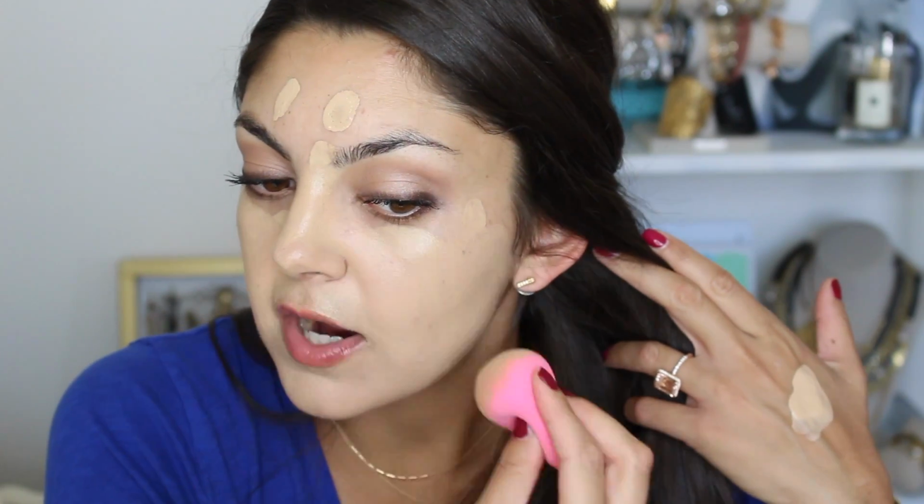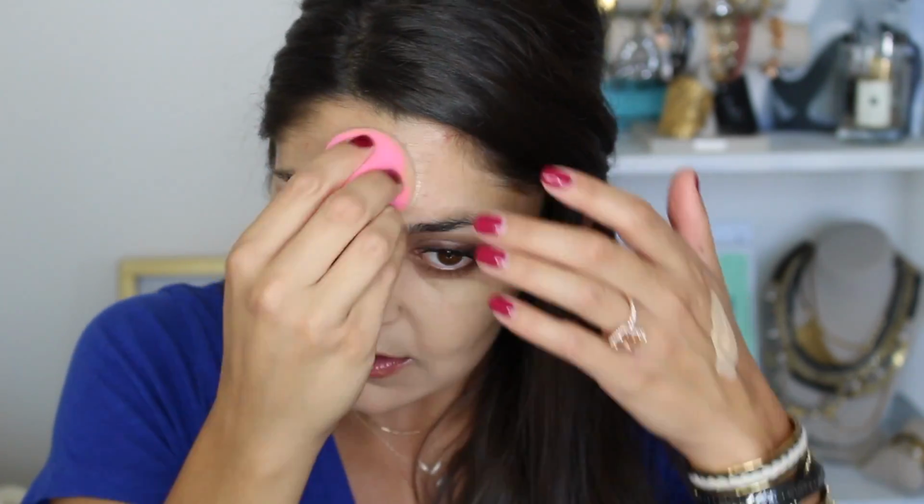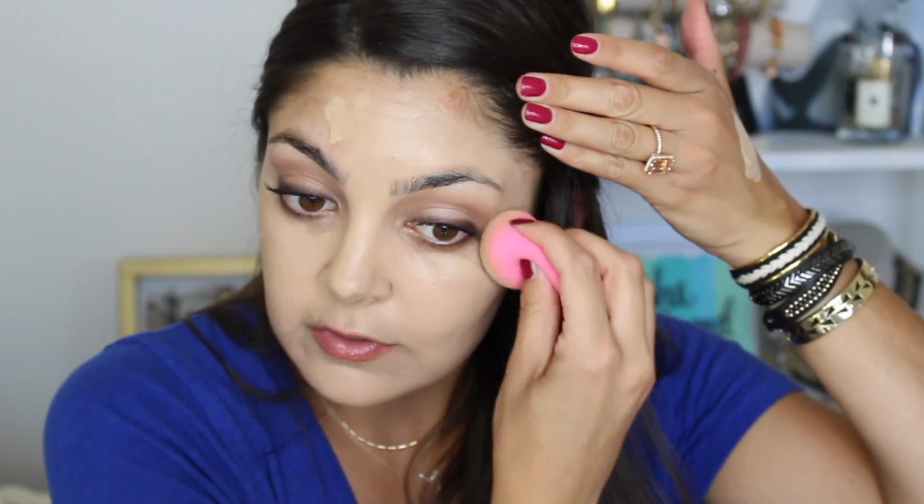So, Fiona Styles is a celebrity makeup artist, and if I'm being honest, before the company reached out to me, I had never heard of Fiona Styles or her makeup line, but it is sold at Ulta. And I would compare her products and her look to that of like Bobbi Brown. Very big on natural makeup, looking like your skin but better. It's not like a very bright, colorful line.